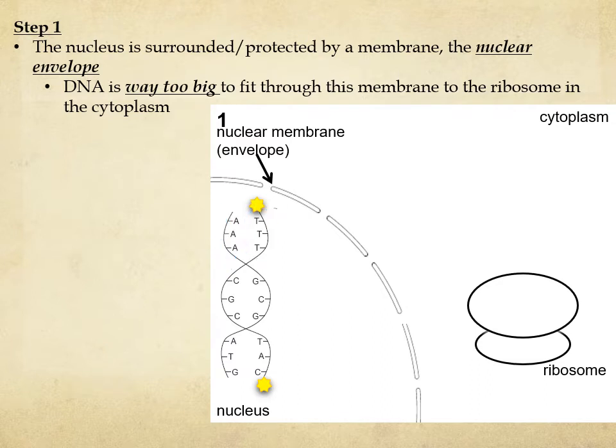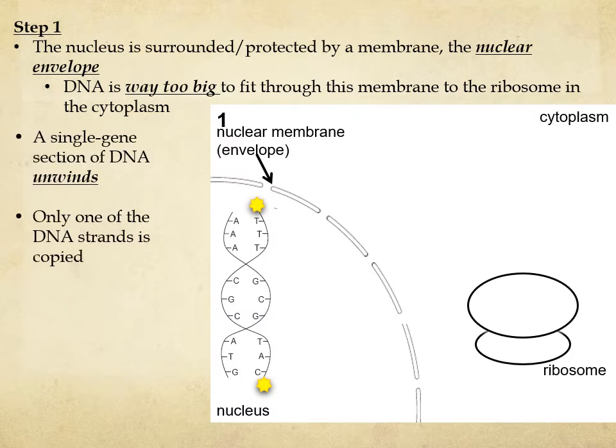They're opposite letters. What if we read the recipe backwards? The ribosome might make the wrong thing. We need to know which one we have the recipe on and which one is just kind of the other guy, right? Well, as you can see here, one of them is actually marked. So cells have ways of marking the DNA molecule to distinguish each side. And the one that gets copied is called a template strand.